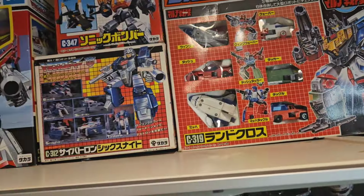And here you can see some TMNT Ultimates. The rest of my Ultimates, you see the four turtles there, as well as April and Casey Jones, and you've got the old school 90s Hasbro wrestlers as well.